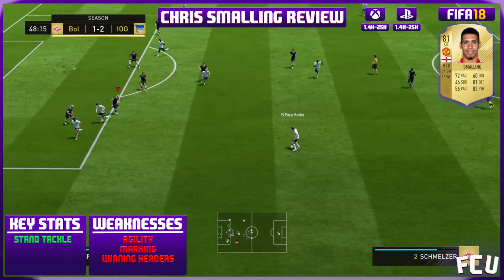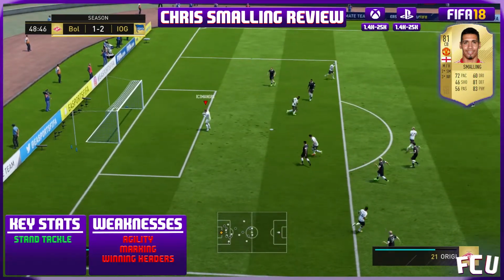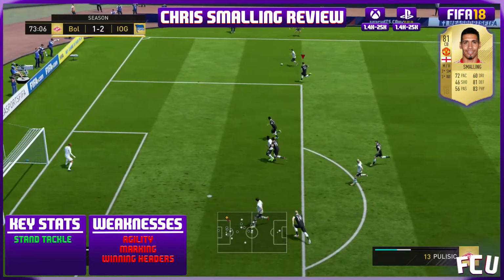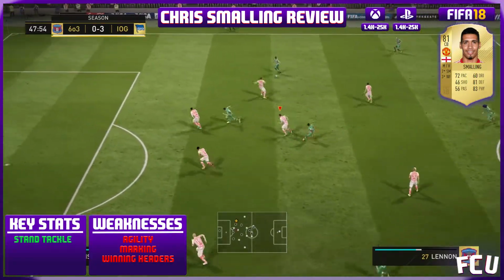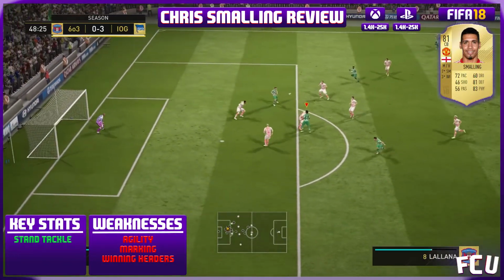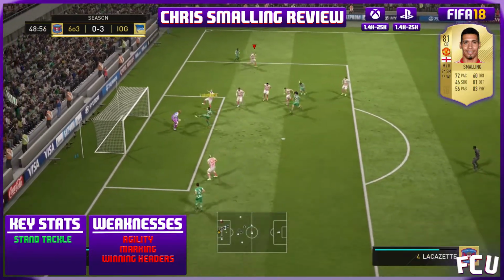As you can see, he's in there in the box, and he's nowhere near that player. He could have taken a touch and scored that easily, but that marking from Smalling was just atrocious, and here again, his marking is just subpar. That's one of the things in the card that I found to be detrimental to his card. And as you can see here, again, he gets caught in behind and they actually score it this time.